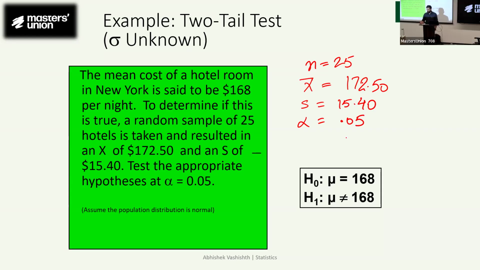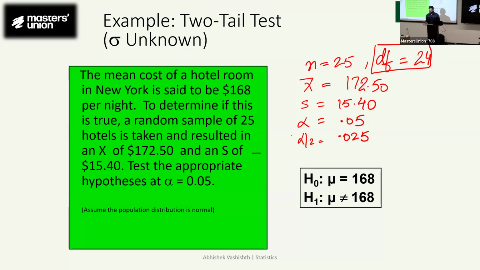You know that it is a two-tailed test. If it's a two-tailed test, right? So alpha by 2 will be 0.025. Now I want you all to remember the T table. In the T table, you used to have degrees of freedom. Degrees of freedom will be 24, which is n minus 1. So now in order to use the T table, we will be looking for degrees of freedom 24. And what are we talking about? One tail is 0.025. चलो T table देख के आ जाते हैं. पहले critical value निकाल लेते हैं. So we'll find out T critical first.